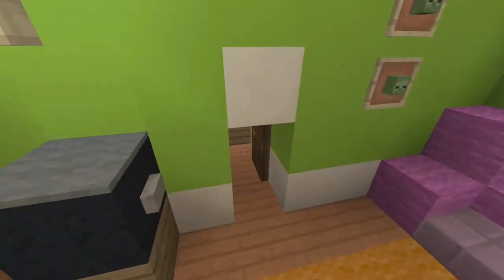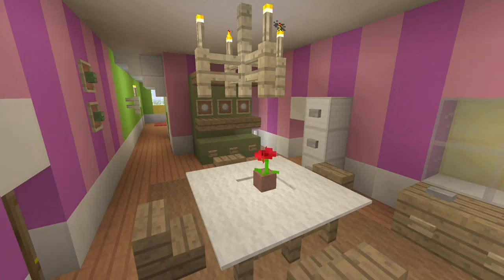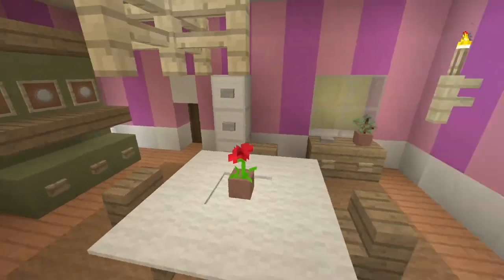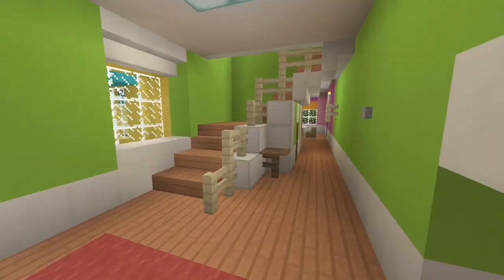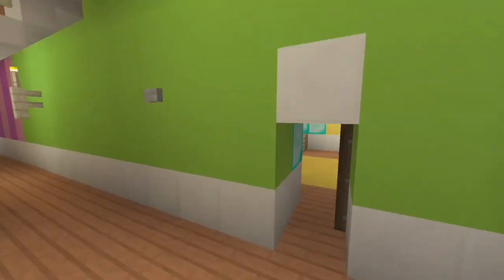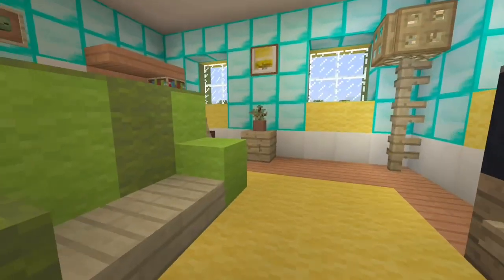Nice little clock, TV, all that good stuff. Then we come into here — we have the dining room. This is where Arthur and his family eat dinner most of the time, pretty good size. Got the hutch, file cabinet. This foyer right here used to confuse me so bad — I always thought this was the front of the house and wondered how the dining room could go that far. But I finally figured it out: this is actually the back.